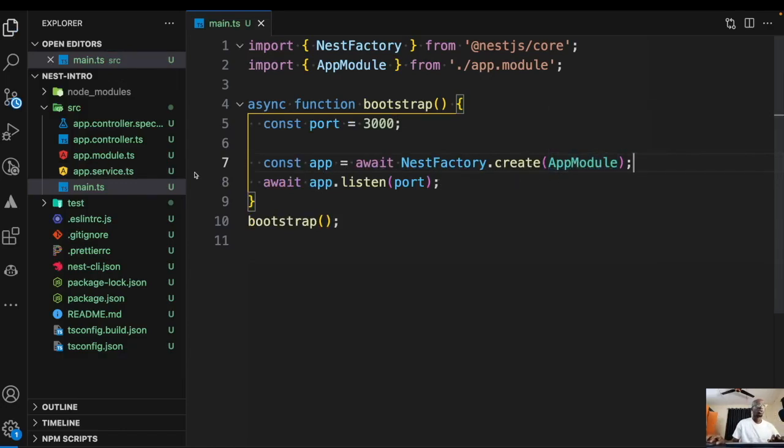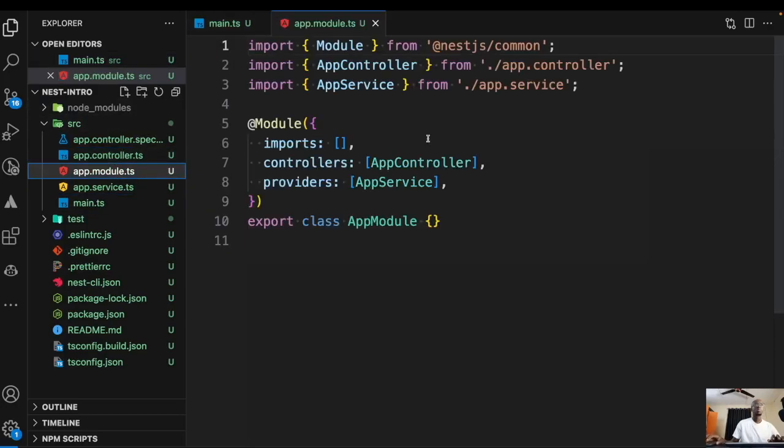And if we want to check now, this is our app module. This is where we are bringing in all our applications. So we can simply go into that. On this app module, this is the pattern we're going to follow. It's just exporting a class, and this class is using the Module decorator from NestJS common. We are not importing anything yet, because if we have other modules, we import them here. We don't have any other modules now.